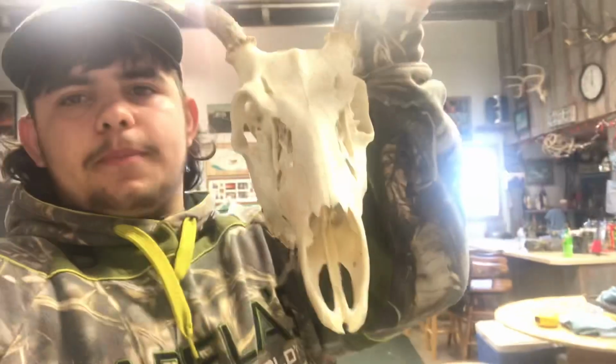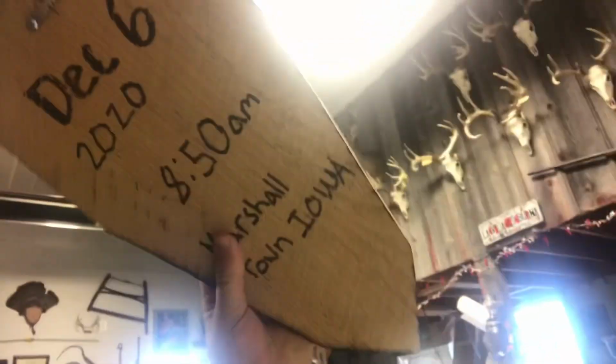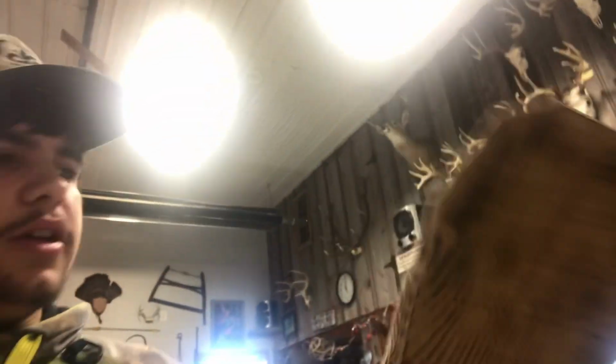So we got the deer head done. Didn't do much off camera, just glued up the nice shiny teeth. But we got this thing made a couple days ago. Made it, just a piece of board. It's got the date and where I shot it, what time on the back. But that's pretty much it. So there's my deer head.